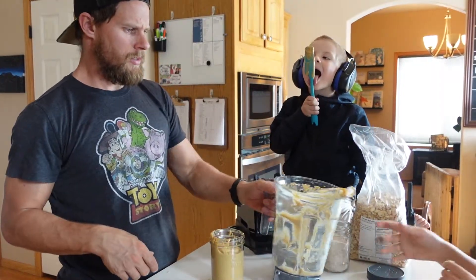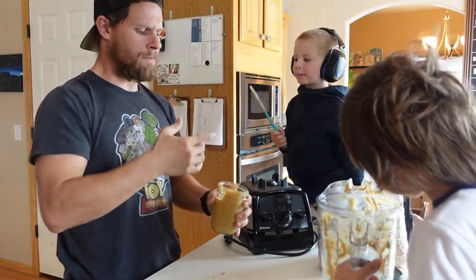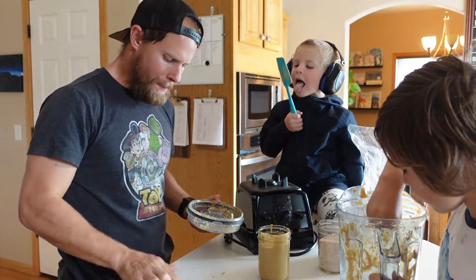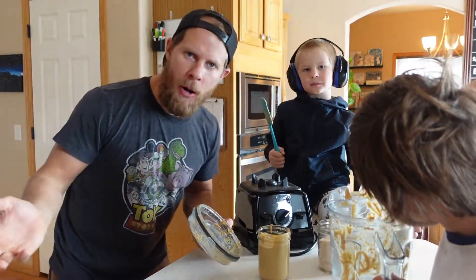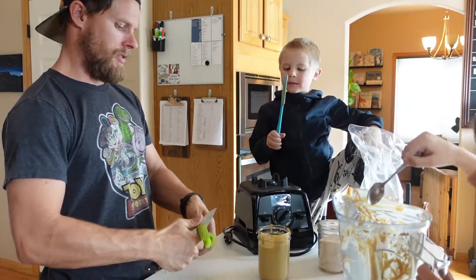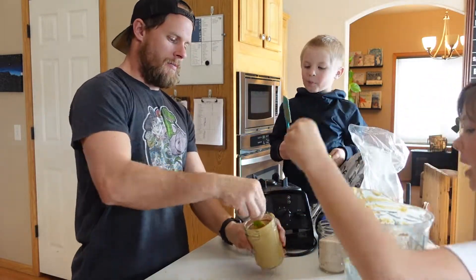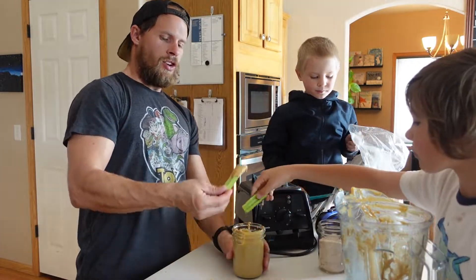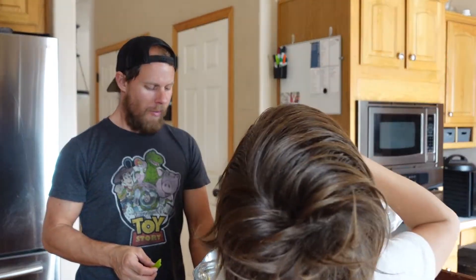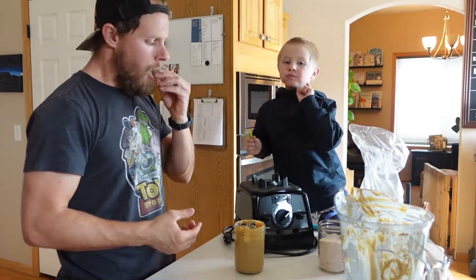Try it. Just take your finger and try it right there. So, so good. They'll probably put a little bit more salt in there. What is my peanut butter? Remember that delicious celery from the Azure haul? Let's have some celery and peanut butter. Dip that in there. Oh man, it's so good. It's creamy, the texture is amazing, it's a nice thickness.